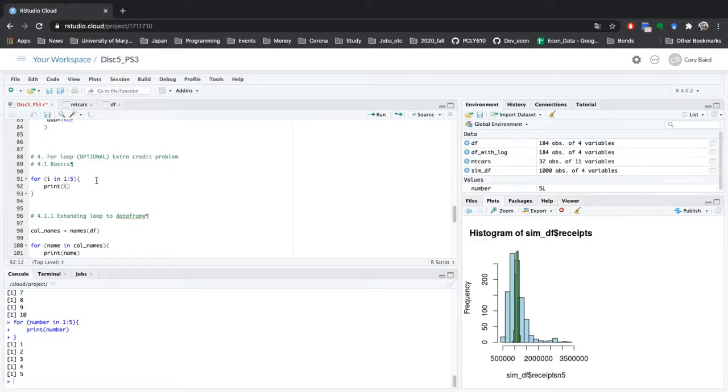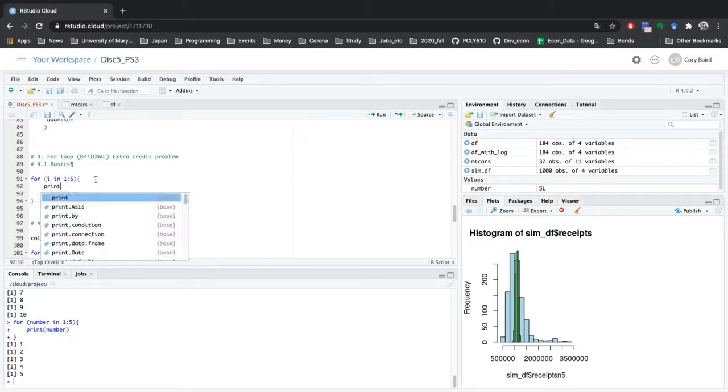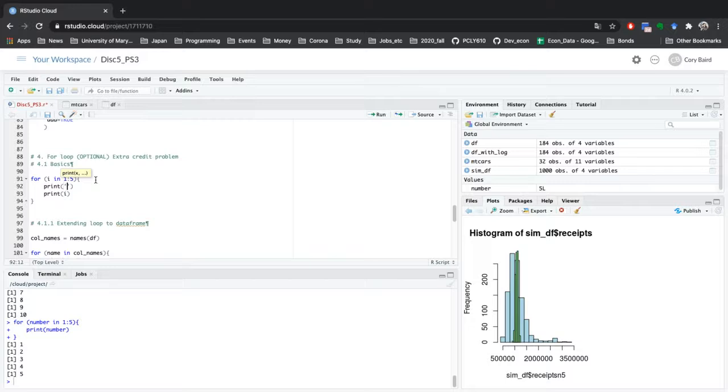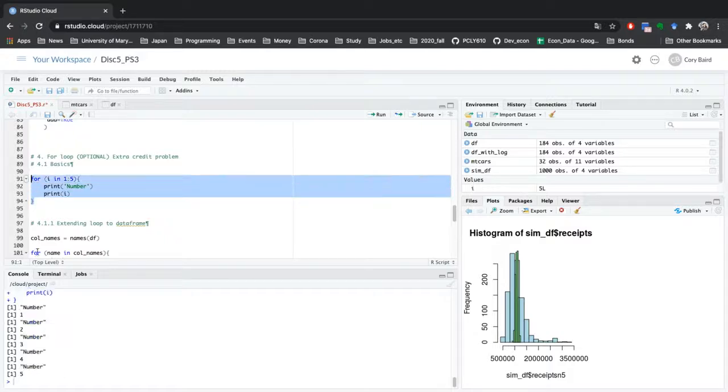And you can put anything you really want within the for loops as well. So if I want to say print number and then print I, we will see that it prints my number every single time, and then underneath it actually prints the actual number.